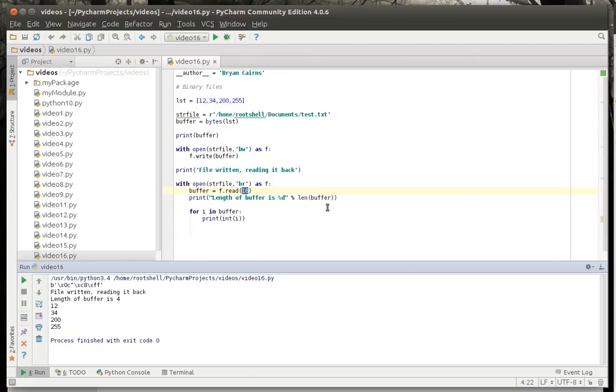Now, why would you want to write a binary file? Simply put, you can pack a lot of information into a binary file that you couldn't with a text file. For example, think of a picture. You've got like a 600 by 600 picture. Well, take 600 by 600, that's how many pixels are in there. It takes even more bytes to represent that picture because you've got different color scales, you've got the size of the image, the header, I mean, all this information. And it actually gets into what's called a structure, which we're going to cover in the next tutorial, which is a very common theme for binary files.